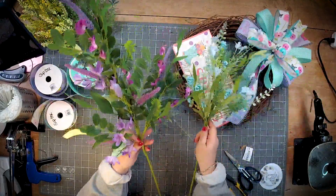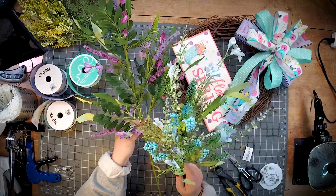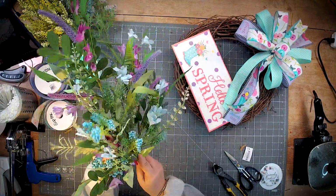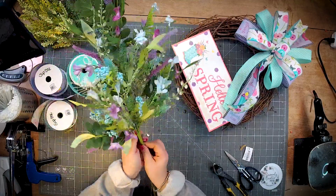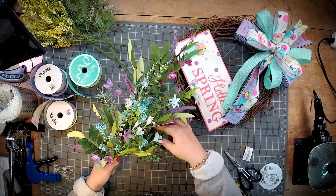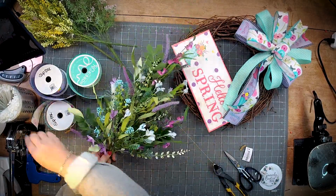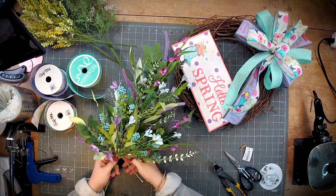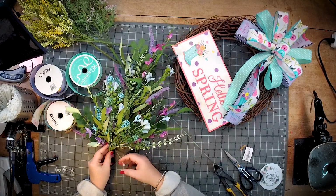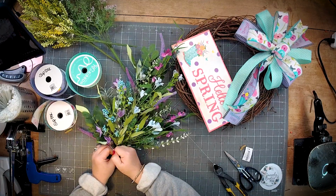So I'm going to put this on top, and then I'm going to weave that purple come through. Okay, so I'm going to put this right on the top. Move that purple. Bring it right into the center. Bring some of that purple up. It's going to be a little too much for what we want here, so we're going to cut it off. But let's get this secured first. Nice and tight.